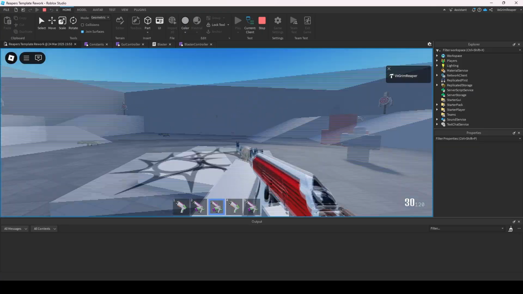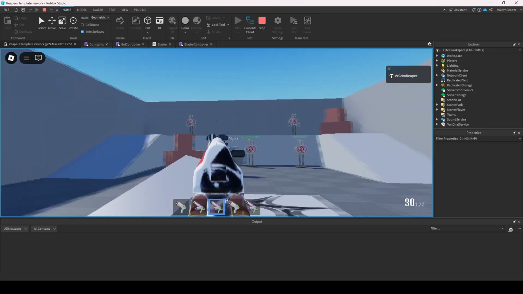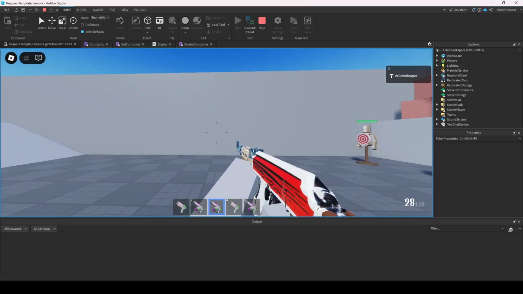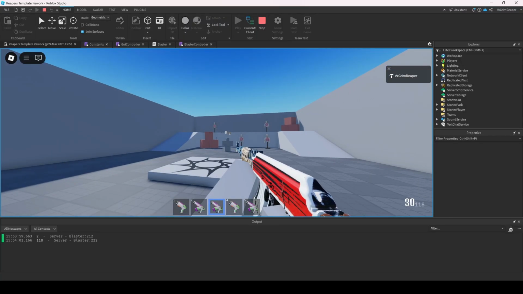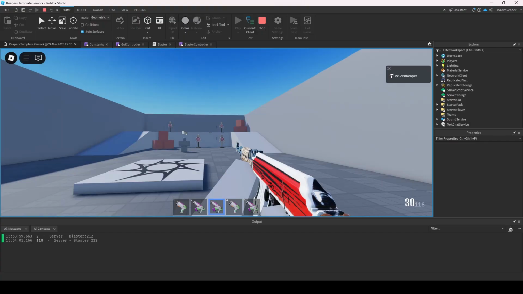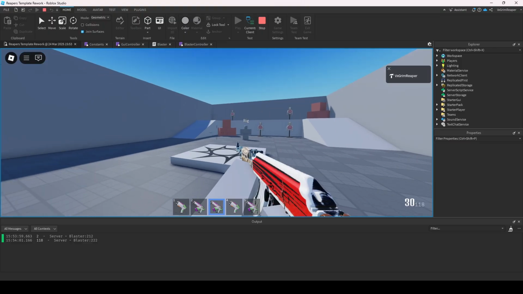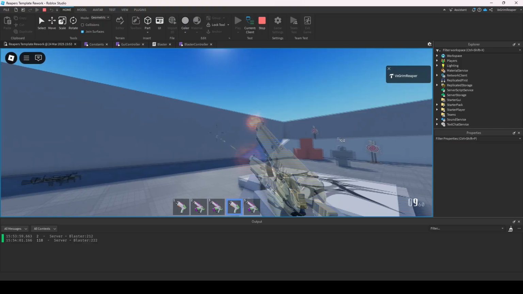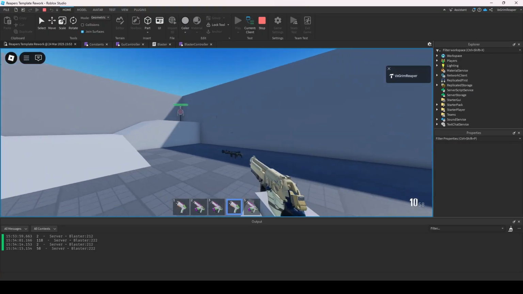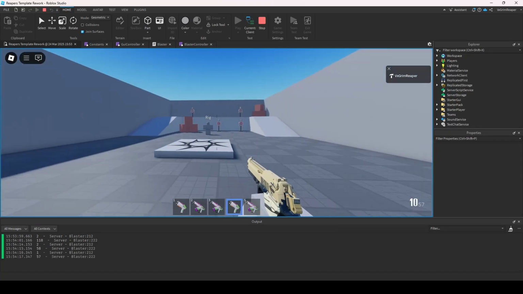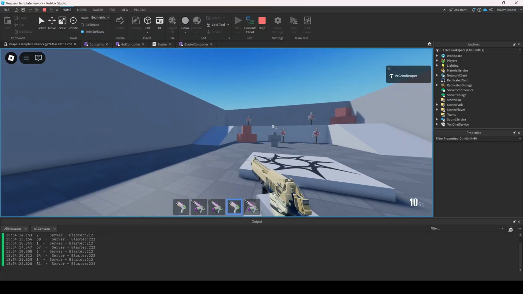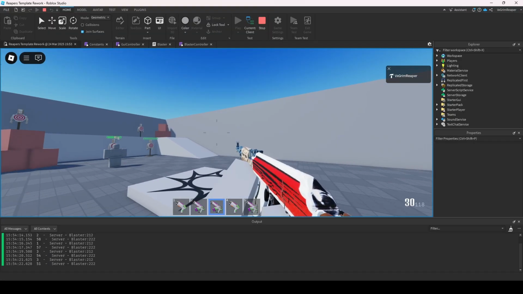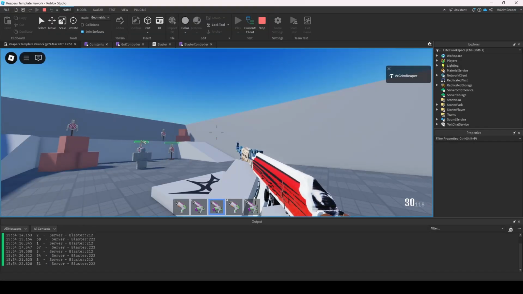So 30 out of 120. Let's fire. All right. So it's validating on the server, and now it's validating on the client side, 30 out of 118. Let's check the pistol, make sure that works. Do some testing. Yeah, it seems like it's all working, and making sure that it's also saving even when we're switching.